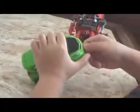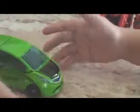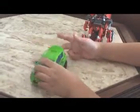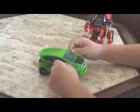And they got Skids in his stuffy beach mode. I really like his stuffy beach mode because he looks very movie accurate, and he looks like he does in the movie. And until I go to my mom's mother's house, and then I will get the Skids and Mudflap twins ice cream truck, I will transform them. So then for my review.